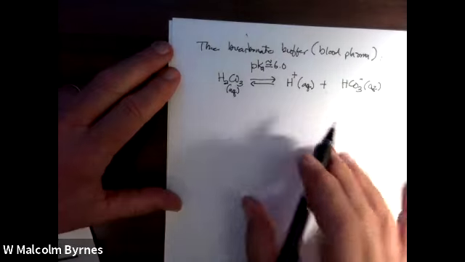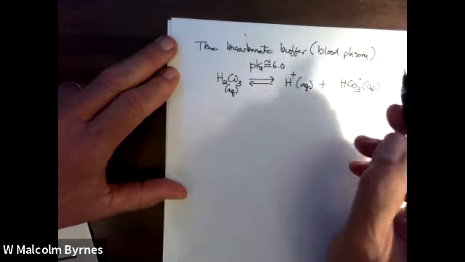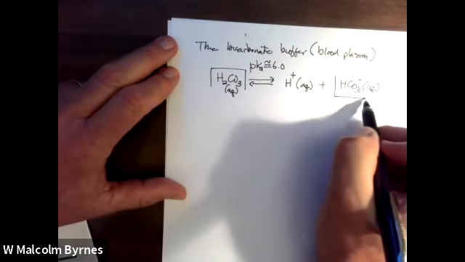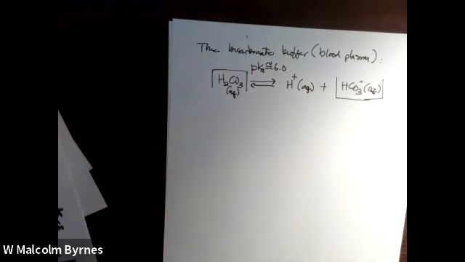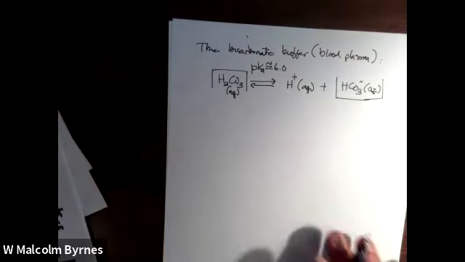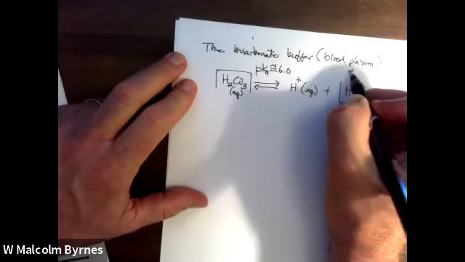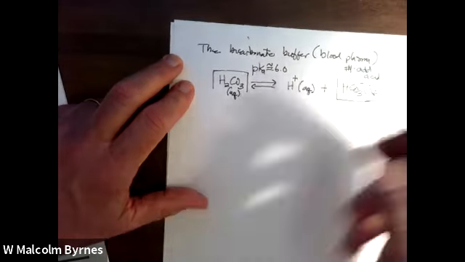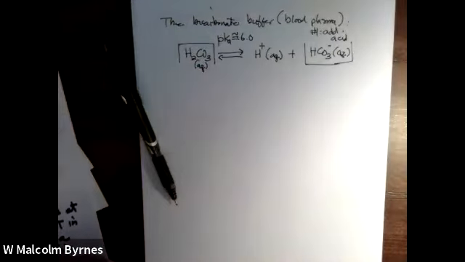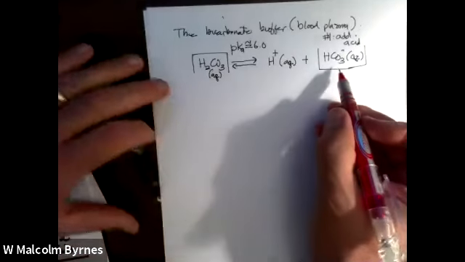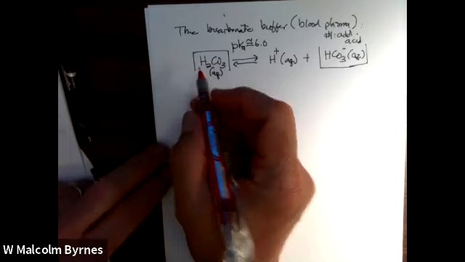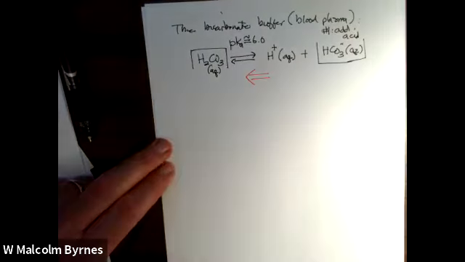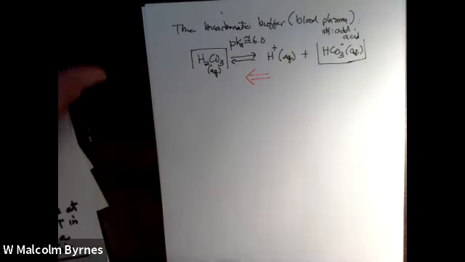Now, this is an example. When you have a decent amount of carbonic acid, the weak acid, and bicarbonate, its conjugate base, when you have, again, significant and about equal amounts, here's what happens. So first, you can add a small amount of an acid. When you do that, when you add the acid, it reacts with bicarbonate, forming carbonic acid. And so the equilibrium will shift a bit to accommodate that disturbance. That's called Le Chatelier's principle, okay?